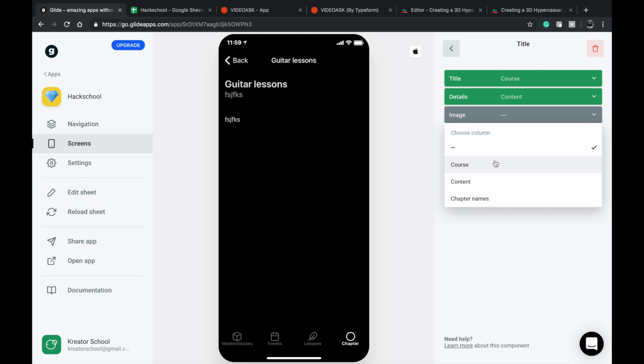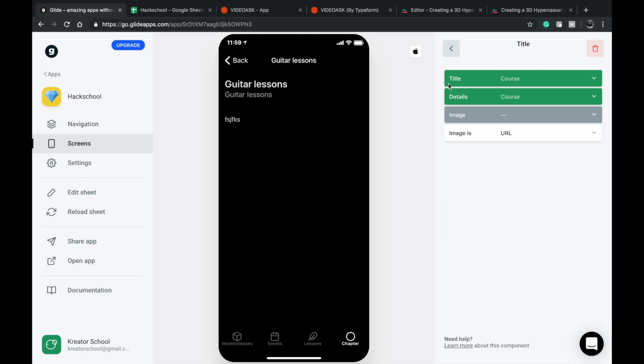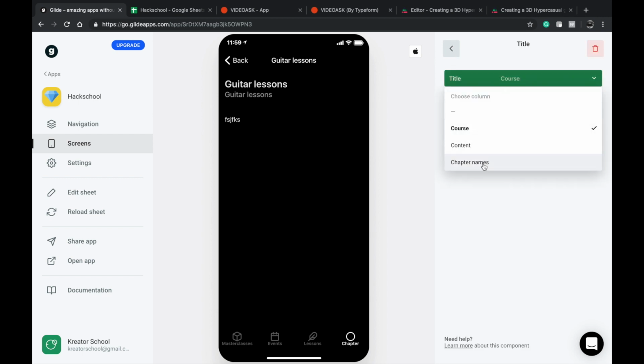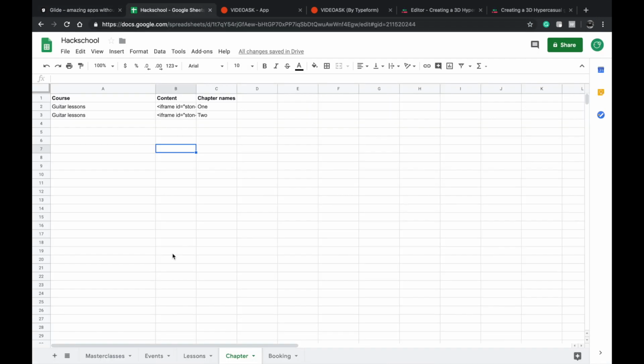We don't have any image here for this. So detail is a course, maybe. So title is a chapter name. Okay. So let's go ahead and rename this from chapter names to name, and let's go ahead and save this.